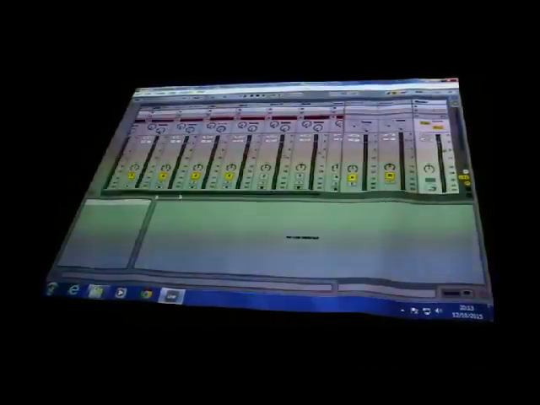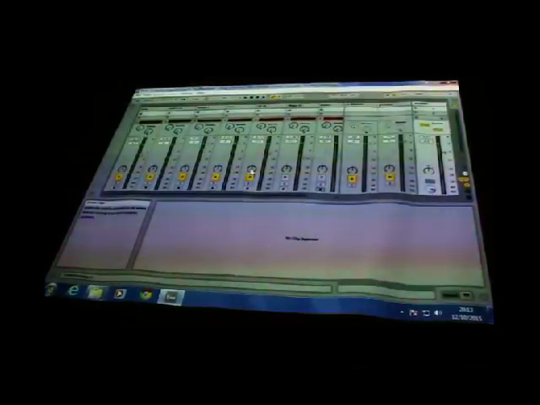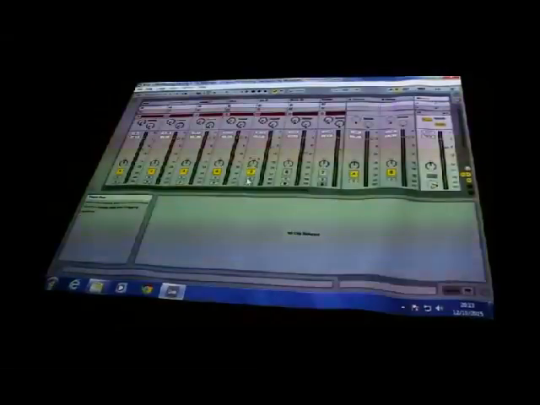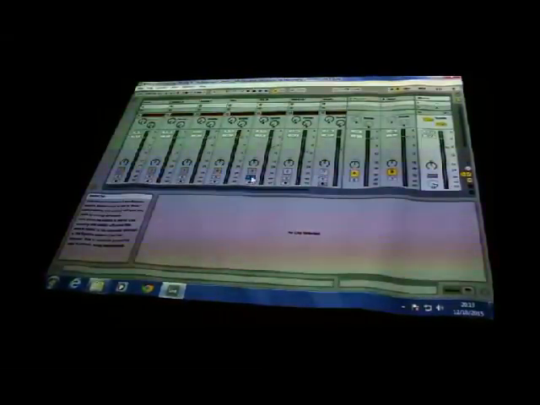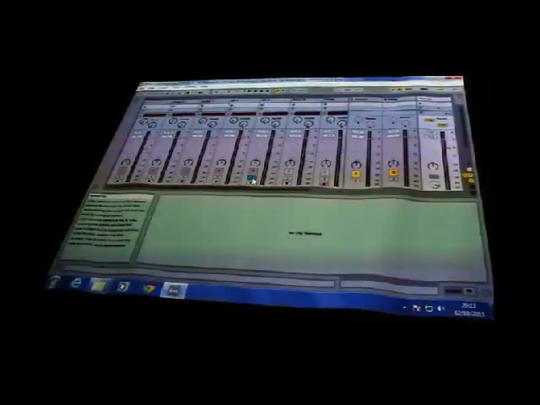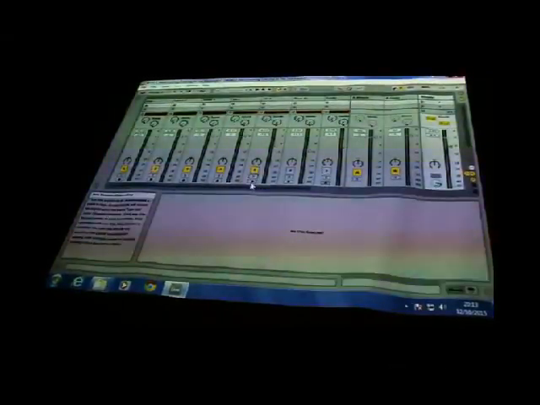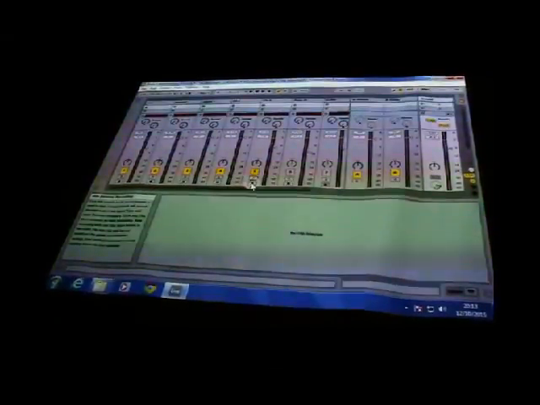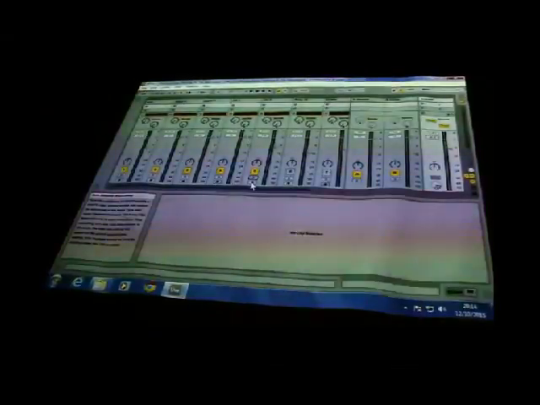So we have our track activators, the pan control for left and right, and the solo switch, where we just want to hear that channel and nothing else. And then this is the record arm button. This is going to become important when we're actually recording music into the program, but we don't need it at the moment.